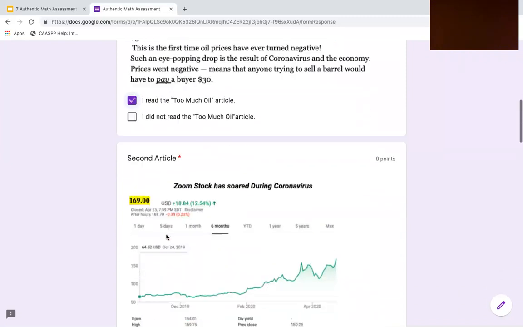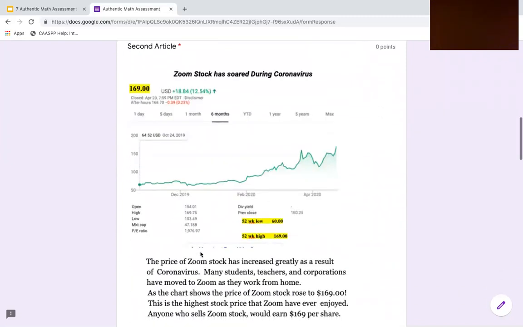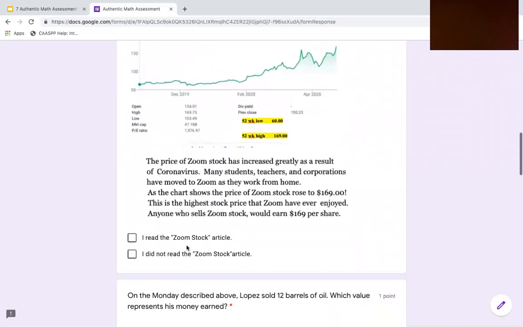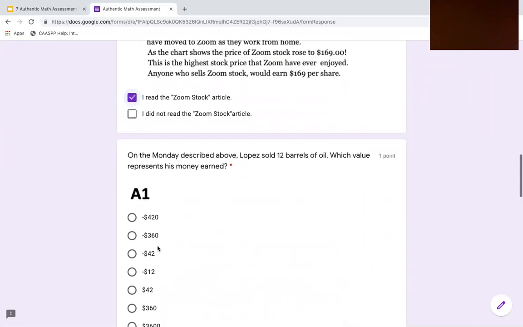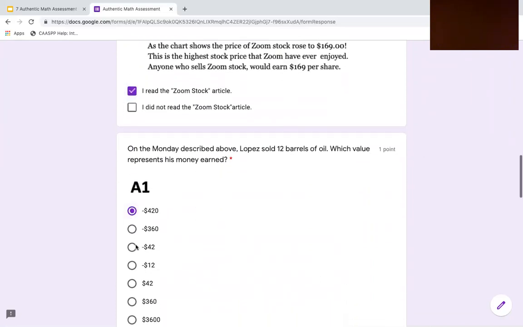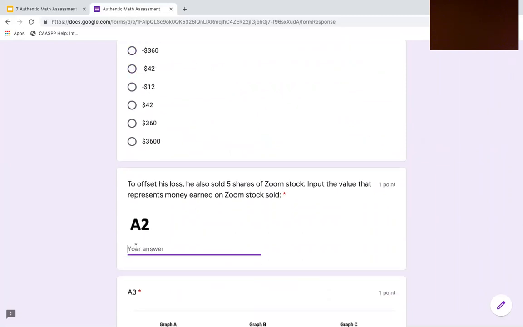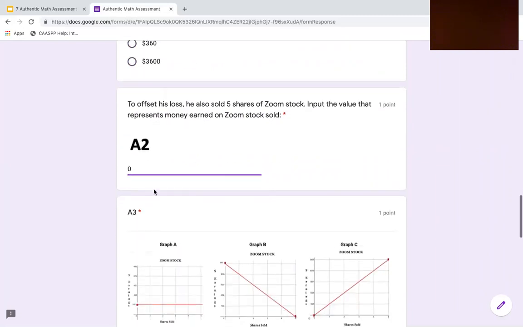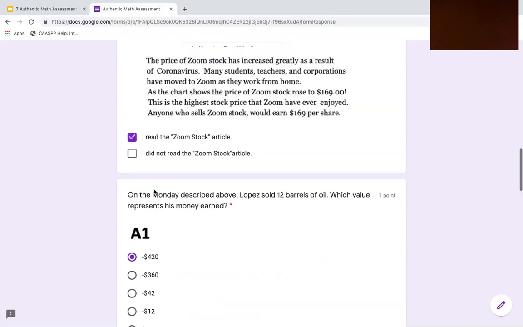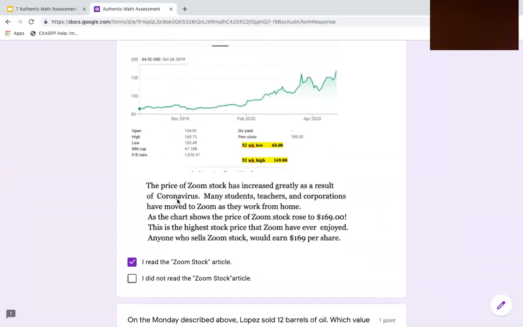Article number 2. After examining the graph and reading the article, select I read the article. Now you're ready to answer the questions. As you work through, you may find it helpful to go back and scan the articles again.